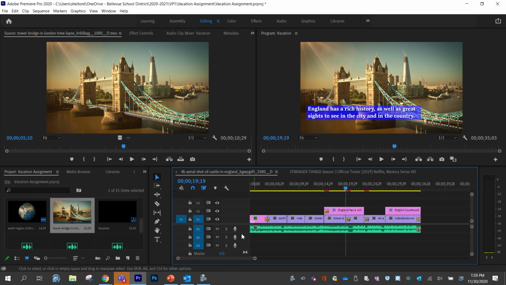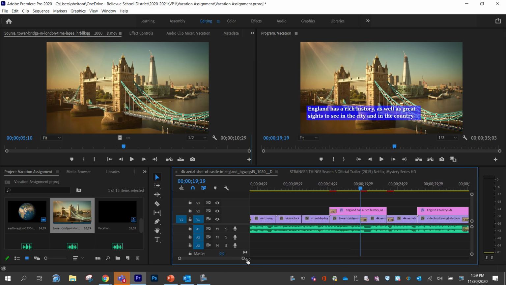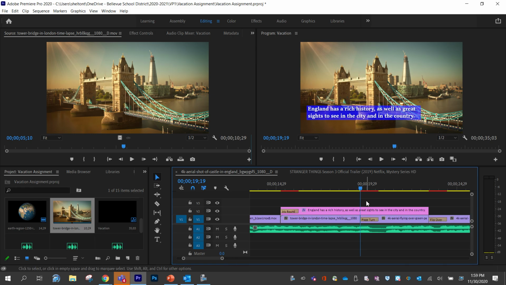I know it's all kind of gray, but you can also zoom into your sequence by clicking on either of these circles on the left or right of this line. So if I click on this one and drag to the left, you'll see that it's zooming in to my sequence. There's a really good reason why you would need to do this, and really why you want to know how to go back and forth. When you're getting into editing and you're making very small edits, when you zoom in, it's a lot easier for you to see what you're doing when you're trying to do something really small.